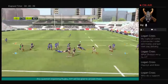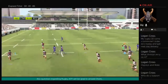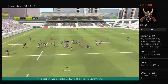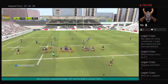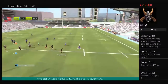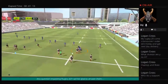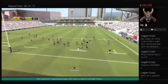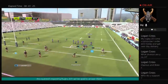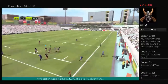I'm from South Africa, so I basically support the Natal Sharks and the Springboks. If I have to choose a Pro 14 team, I don't support the Cheetahs, they're not that good, neither do I support the Kings, so I always thought a lot about Ulster. I think Ruan Pienaar played for them for quite a long time. He was like a legend at Ulster. And then also Marcel Kutsia is there at the moment. But I'm not sure how good they have been the last couple of seasons though.